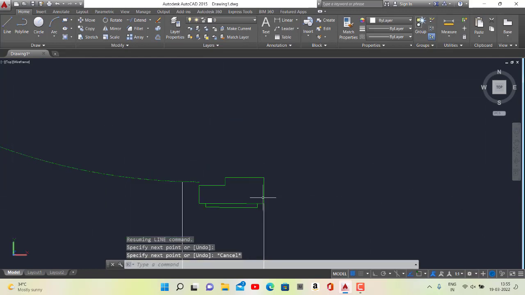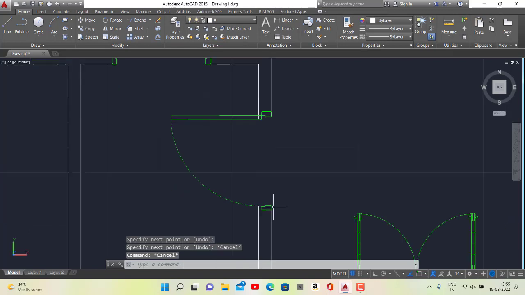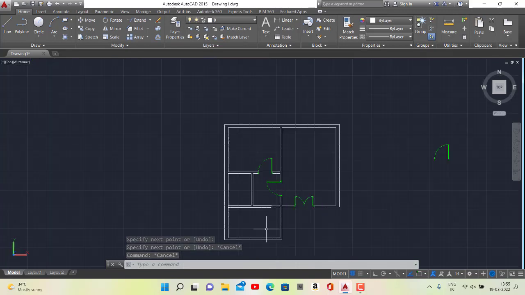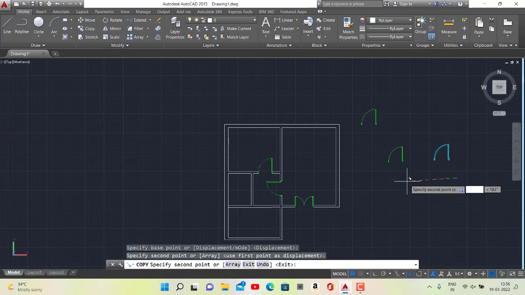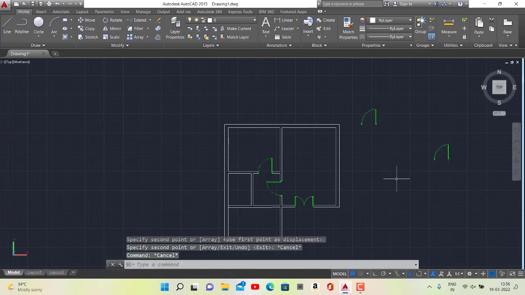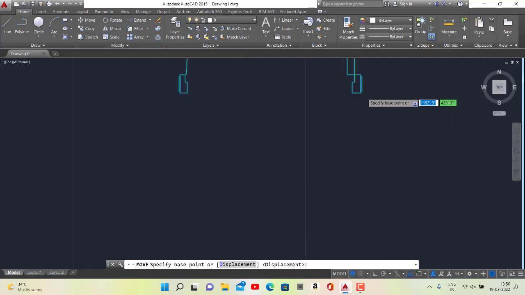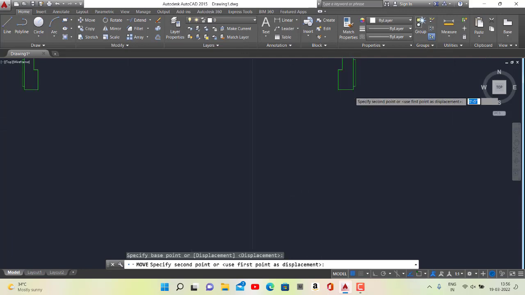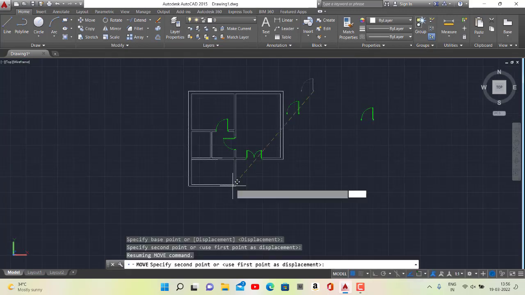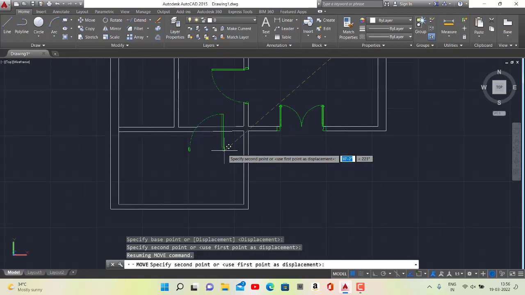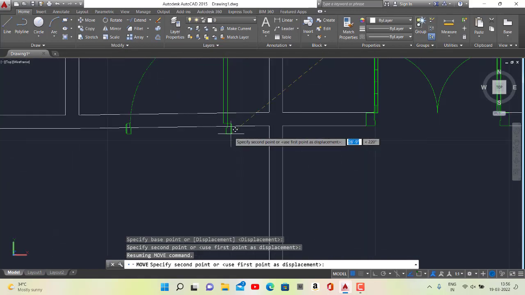You can touch it and escape it. Okay, again I want to paste a window here, so for that select the object, copy. Okay, enough. And select the object, move, and select the specific point to move downwards. You can paste it here.